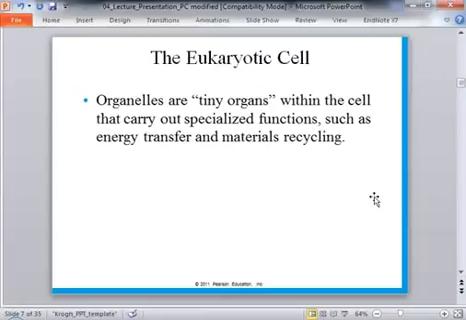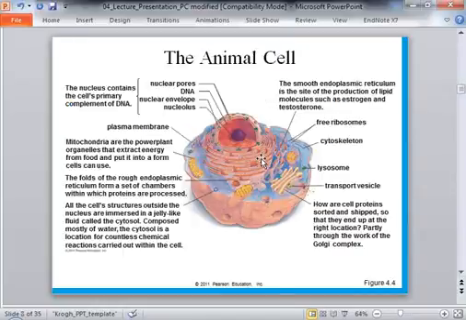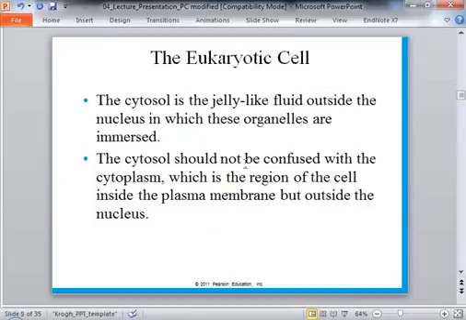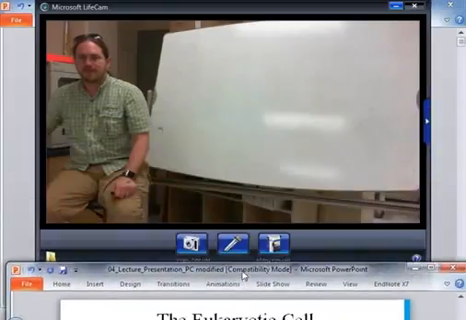Just like your organs help you stay alive and do your job. If I ripped out your heart, obviously you would no longer function. And if I ripped out, say, the Golgi apparatus, which we're going to learn about, from a cell, it also would no longer function. So, we have an animal cell. We're going to start off with that, and then later we will look at how animal cells compare to plant cells. But let's jump right in with the cytosol.